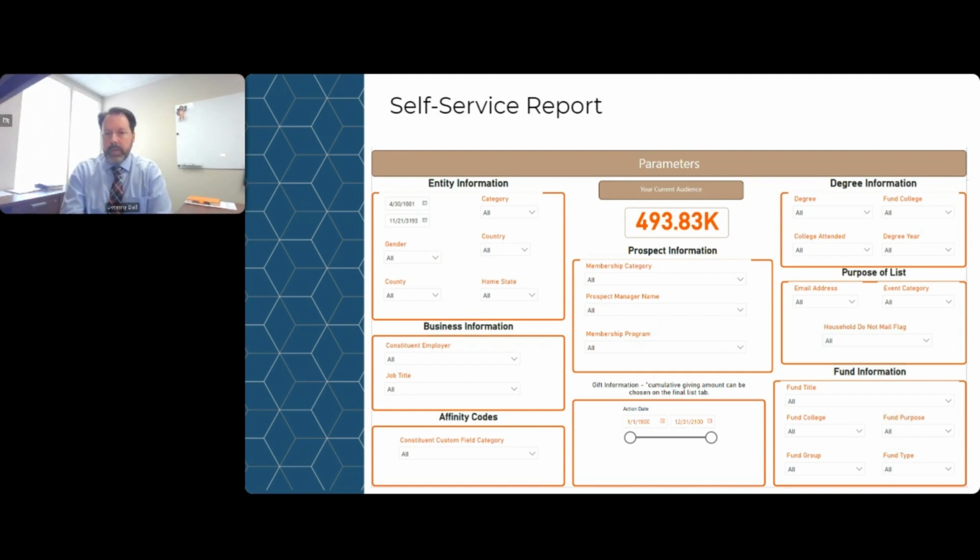So this is one that has been in use for a little bit. We get requests all the time. Can we add more filters? Can we do different things here? And as you can see, the screen is pretty well filled up, but we're constantly looking for new ways to improve this, to continue to give our user base here on campus more access to their information so that they can be more efficient in their time and in the way they work and operate.